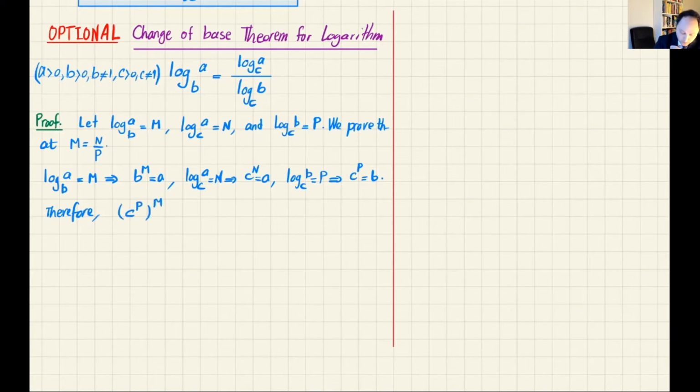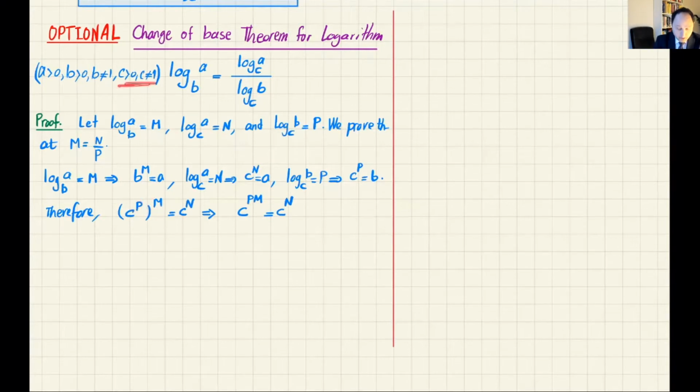So you realize what I am doing. I am taking this out, and I am putting C to the P instead. But there is another exponent M, so I have to write it. It's equal to A. But instead of this A, I put C to power N because they are also equal. So this becomes C to power N. But on the left-hand side, I can write C to power P times M equals to C to power N. Yes? I have an exponent, another exponent, so I just multiplied.